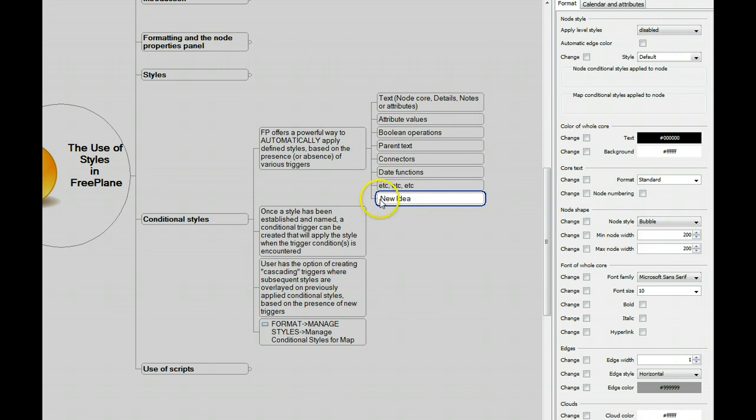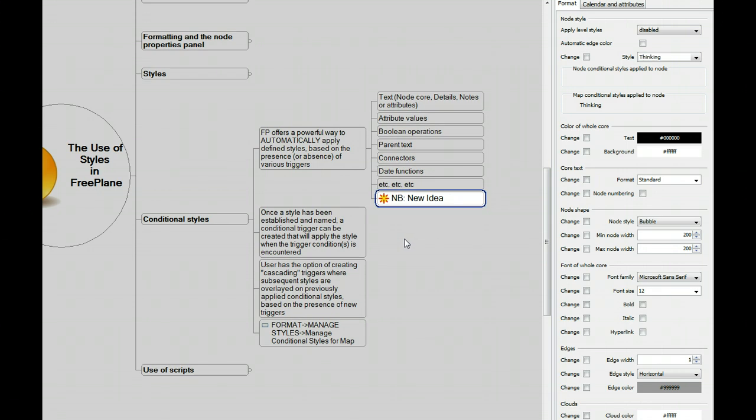Let me give you an example here. I just create a new node here, and let's say it's a new idea. You see it now carries the default of default because I haven't done anything with it. But if I had prefaced this with a string NB, which is a string I've defined as a conditional trigger for nota bene. In other words, if I'm typing in a note group, I'm in a meeting, and I type NB colon, case specific, not lowercase nb, but capital N, capital B, colon, and hit return. You see what happens.